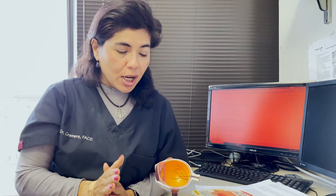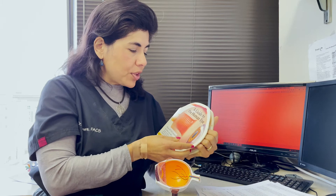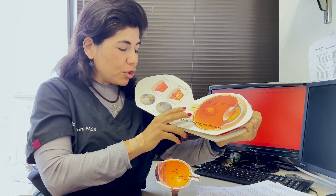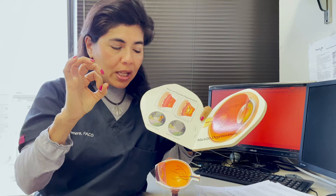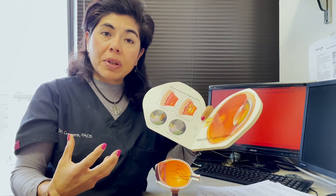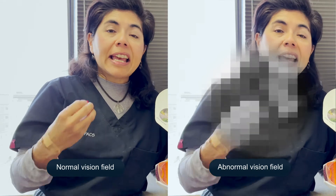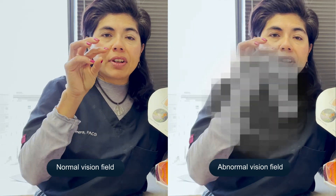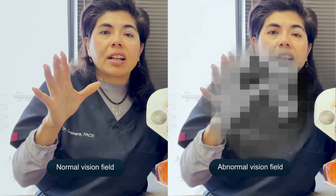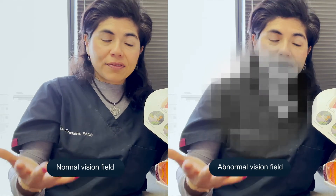To backtrack a little — macular degeneration means losing your central vision. The macula is in charge of central vision. Imagine looking at my face: that's your macula working well. As the macula degenerates with aging, the center part of my face will just start to disappear. You might see the peripheral part around me, but the center disappears — that's devastating, because that's what you see the world with. It makes driving, walking, eating, and daily life very difficult.